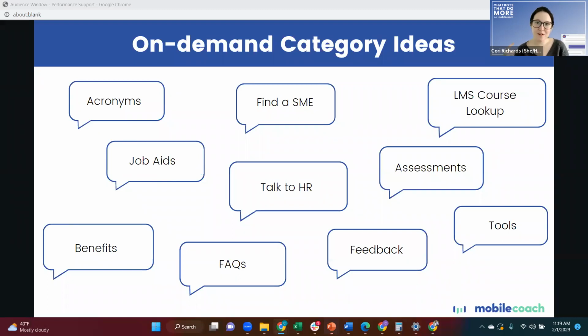So sending quick reference guides to people, getting them the information they need, maybe a PDF or an image, or sending them out to other content. And then I kind of mentioned find-a-person. So maybe the chatbot's just helping you get in contact with the right person. I may be like, oh, I have this one topic that I really need help with, but I have no idea who to contact or how to get in contact with them. So this can be a way of getting me to the right person and just cutting down that wait time or the number of people I have to talk to find that person.